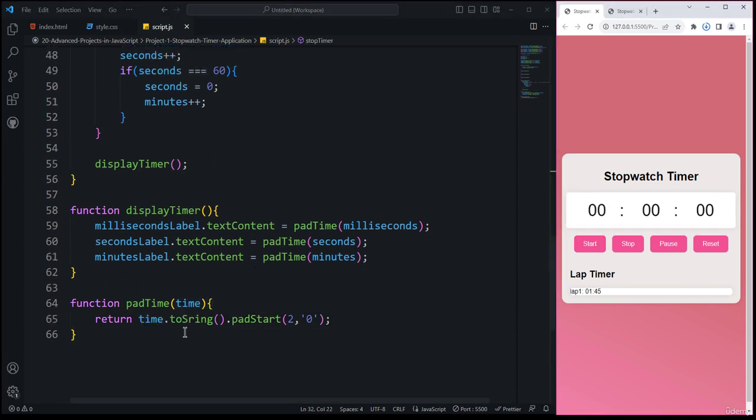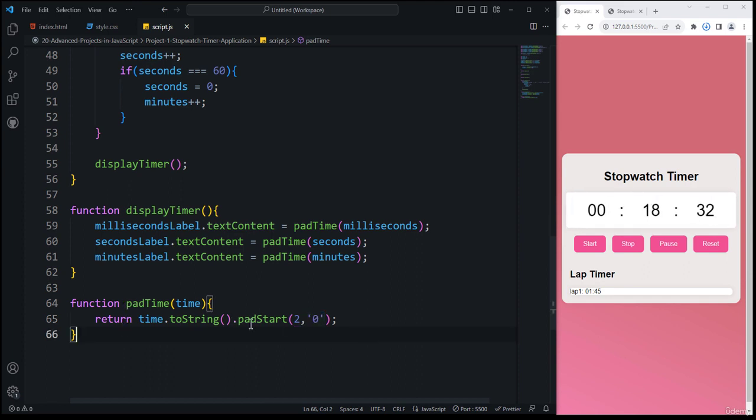there is a problem. The problem is that it is not working because here I had made a typo. It is actually a string, so it is toString. If I Ctrl+S save it, if I click on it, now you can see everything is working fine, and you can see now the value is in the form of a 2-digit value. You can see here right now, no matter if it is a single value, it is preceded with a 0, and if it is already a 2-digit value, then this particular 0 will be ignored.